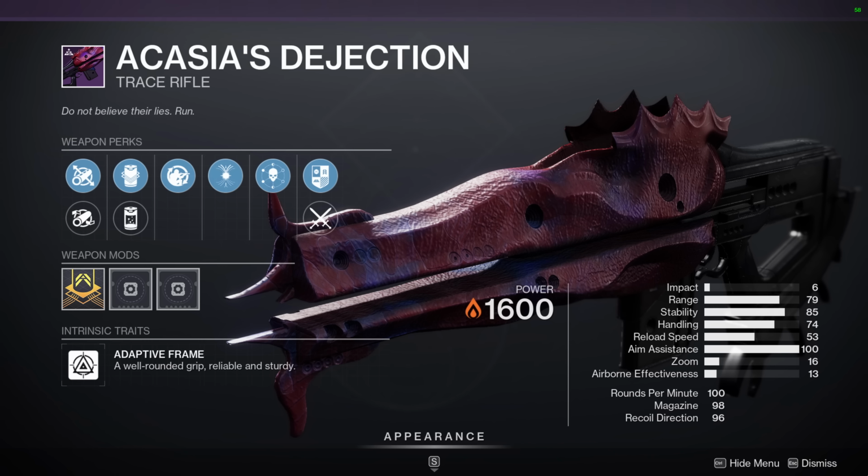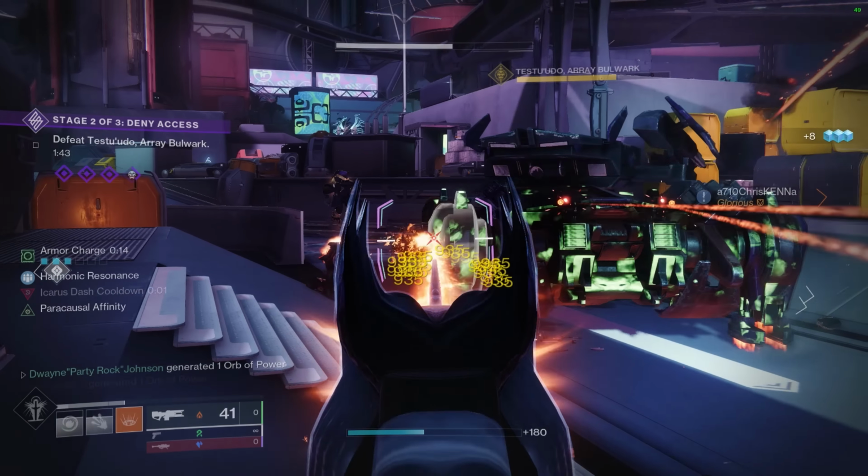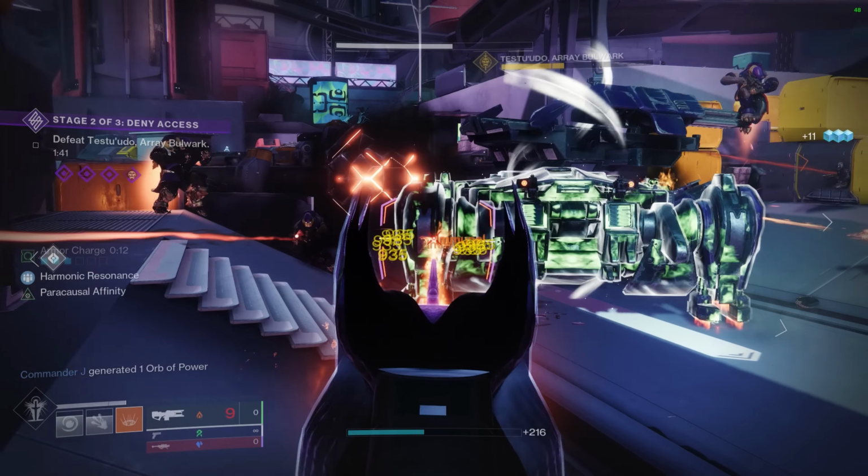Now, my all-time favorite weapon from this raid, though, is the Trace Rifle, and it's not even close. ACASIA'S Dejection is a Trace Rifle that can get Target Lock, and Reconstruction will allow Target Lock to hit 110.5% bonus damage, thanks to the magazine doubling and refilling while it fires. It can also get Vorpal, Paracausal Affinity, and Incandescent in the last column. None of the first column perks really compare to Reconstruction, though, unless you're a big Rewind Wounds or Perpetual Motion kind of guy.